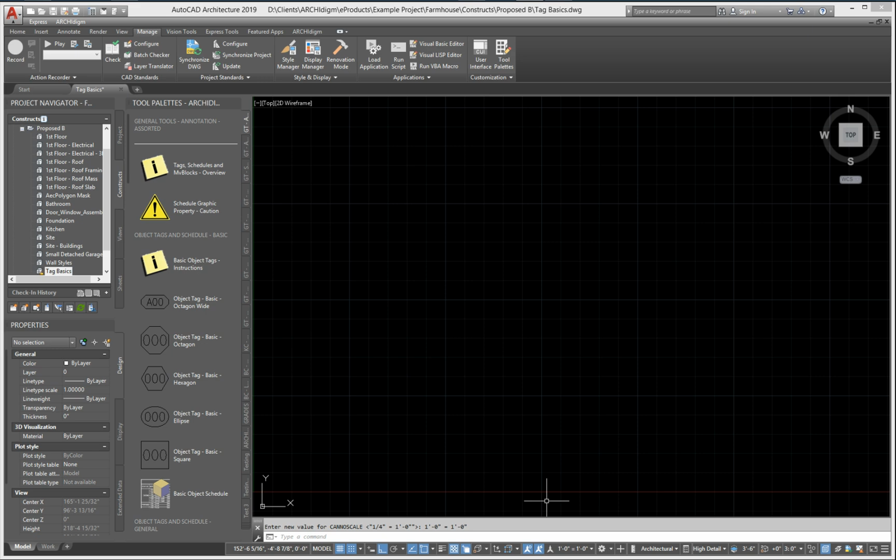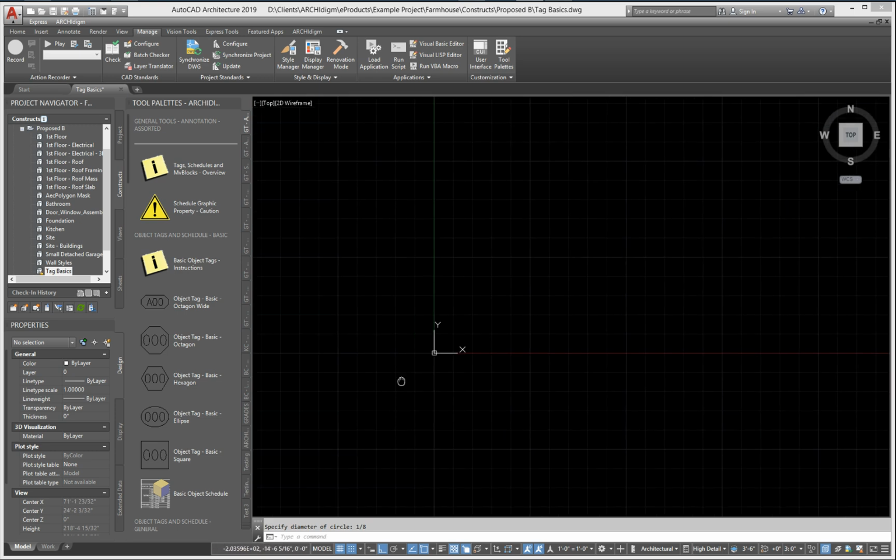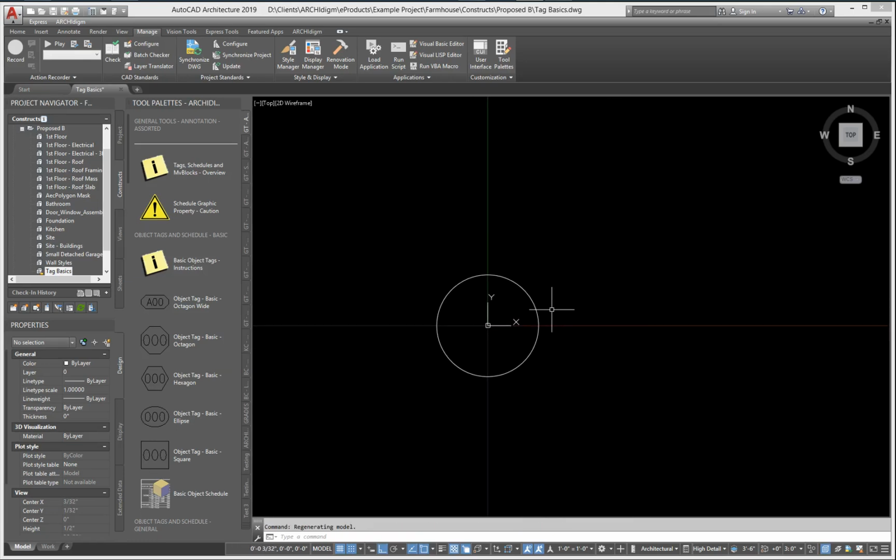The next thing I'm going to do is to draw a circle of some presumed size that I will place an attribute definition inside of to use as my example tag. So I'll just draw a circle here, C. I'll say 0, 0, and I'll do a diameter of, let's say 1/8. Just something to begin with. And I'll zoom into it. Okay, so the circle has been drawn at 0, 0, which is nice because it'll make it easier for me to put my attribute definition in there.